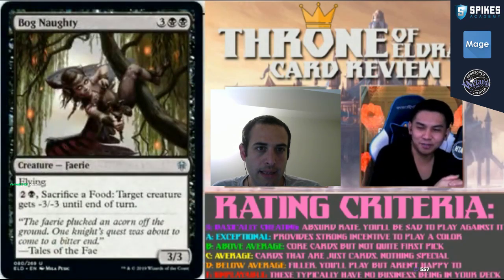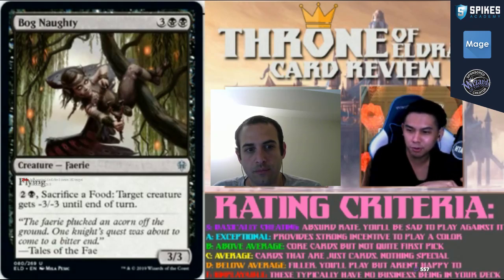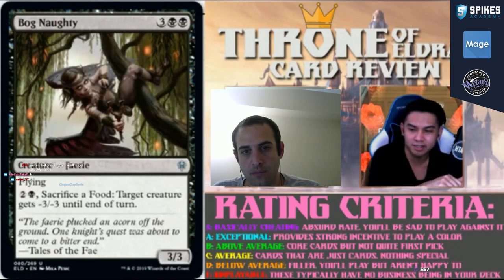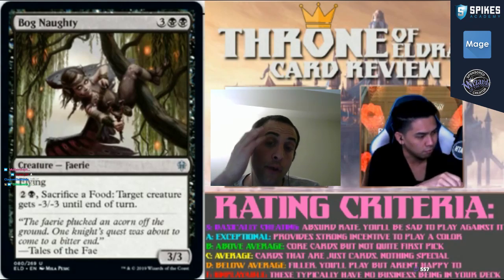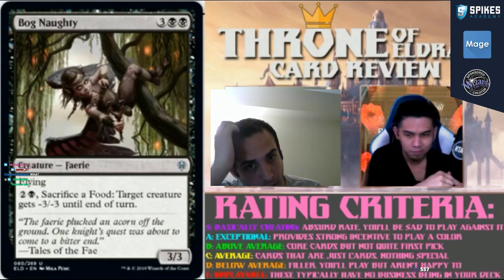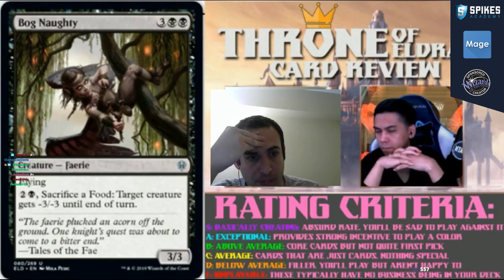Bog Naughty. Whoa. Someone's been touching that devil's lettuce. 5-mana, fairy, uncommon. 3/3 flyer. 3-mana, sacrifice a food: target creature gets -3/-3 until end of turn. So, if you just got food every game, this card would be incredible. It would be an A. I mean, it wouldn't be an S, but it would be an A.